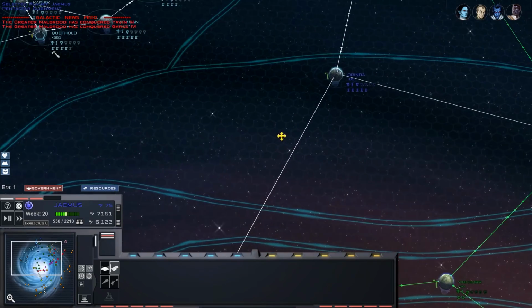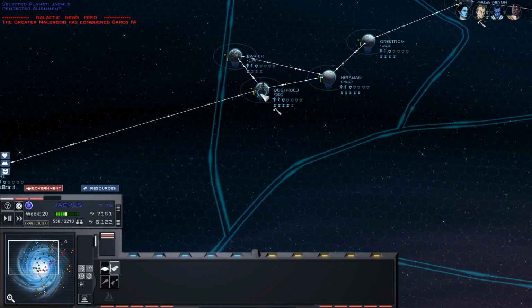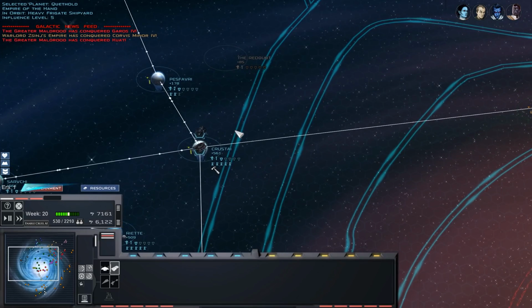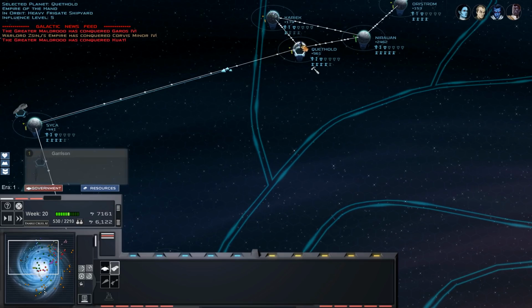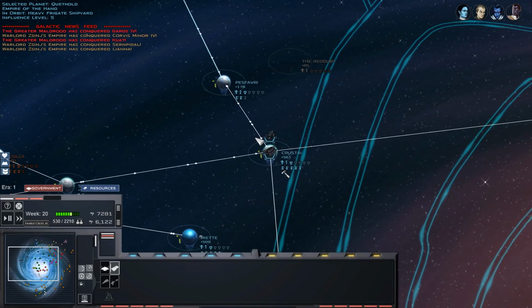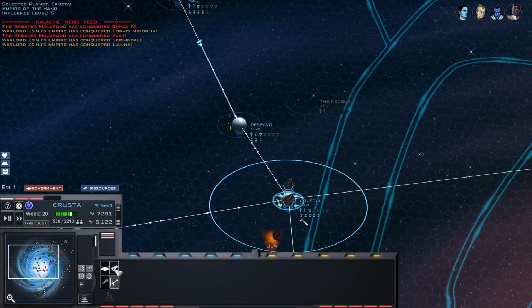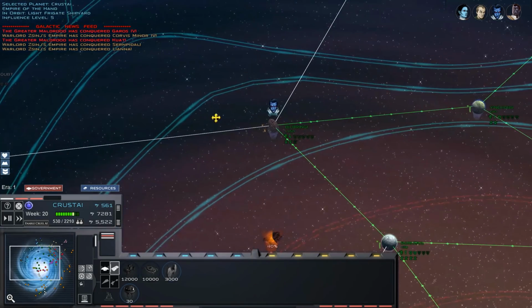Ordbanir and Arinda would probably be good targets. Got a Gilzian, maybe a bit more infantry. Alright, Saika, you're gonna go down to here. And I guess we'll get the shipyard at Krustai.